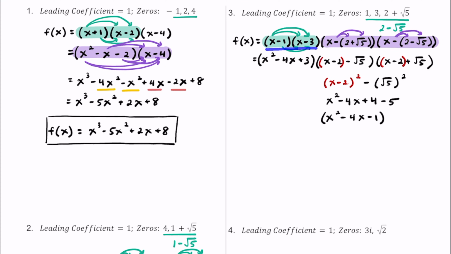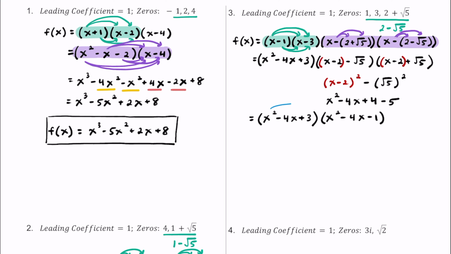Alright, so when we multiplied these two, we got this trinomial over here, and then when we multiplied all of this together, we ended up getting this trinomial. So at this point, it's time to go ahead and multiply this trinomial by this trinomial to get the polynomial that we're looking for in standard form. Alrighty, so let's just bring down the trinomial from earlier. So we have this x squared minus 4x plus 3. Let's go ahead and multiply that by the trinomial we just found.